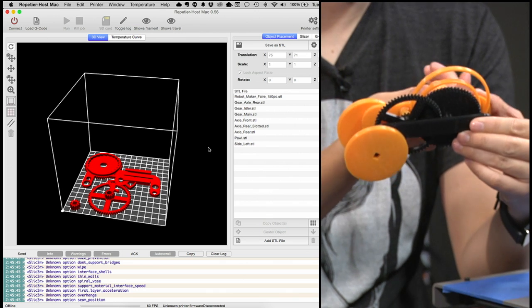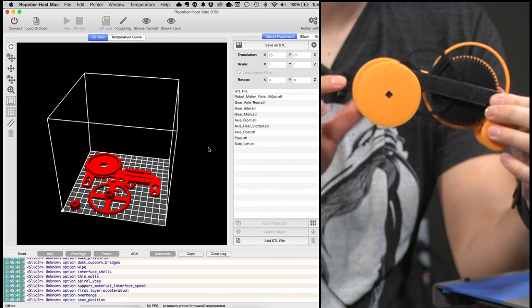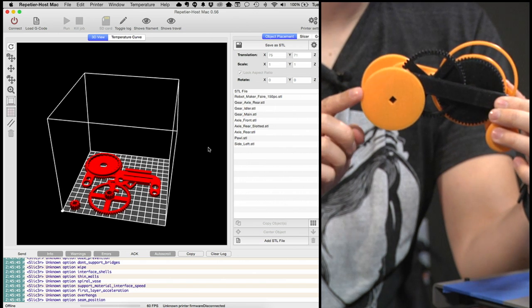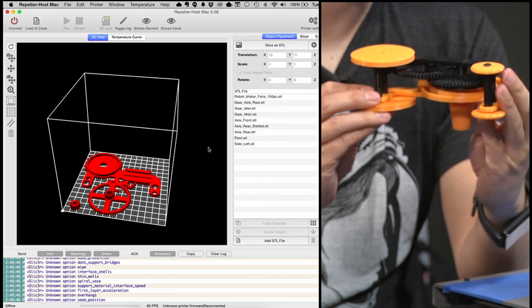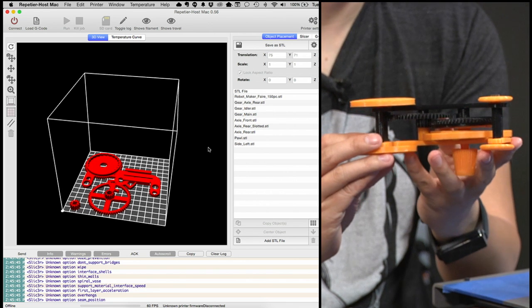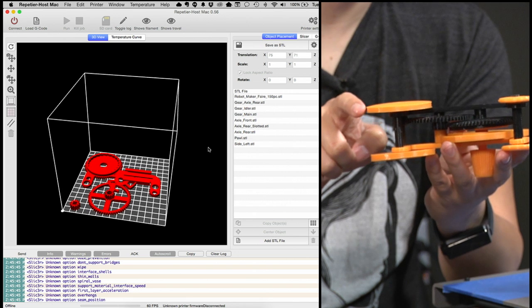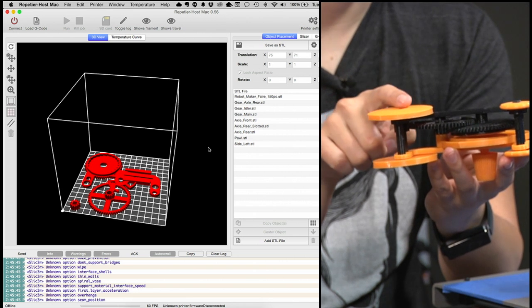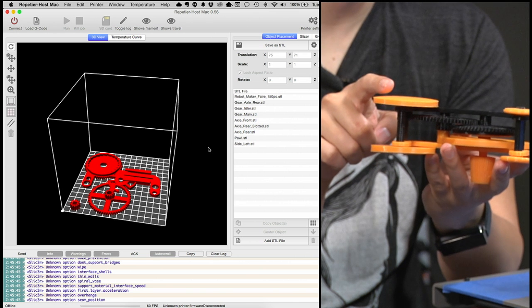And I think with the warped nature of these prints, if you look at those wheels, especially the big ones, and the gears, they're convex. So the edges are further away from the center. You can't really see it, but you can a little bit in the middle. If you look at the center of that wheel, there's definitely a hump in the middle. It's not by design. That was the flat edge that was on the print bed. So stuff's coming up at the edge.